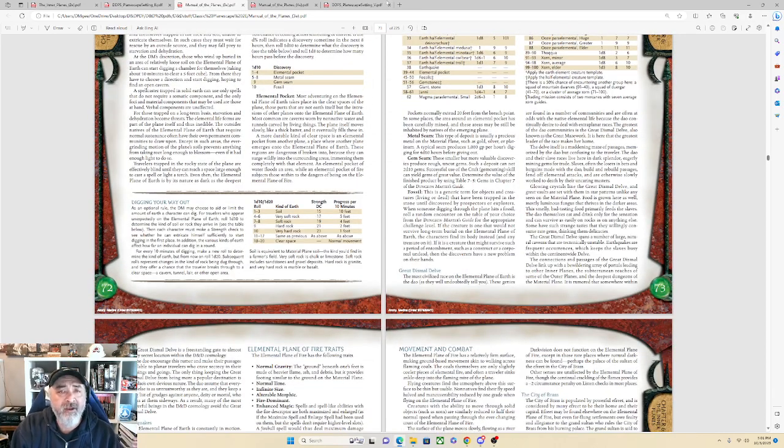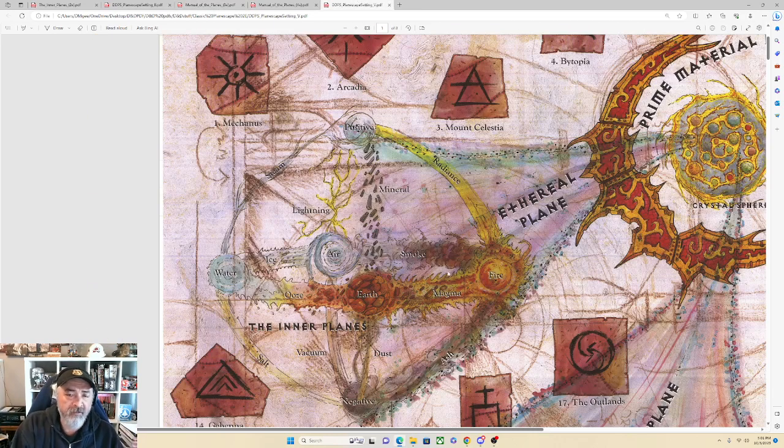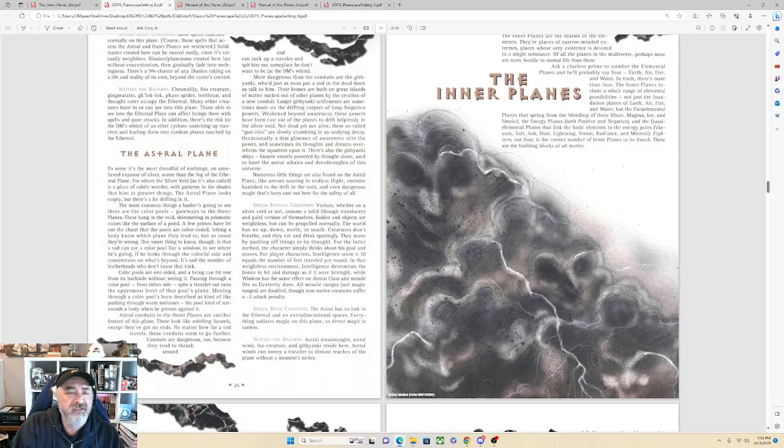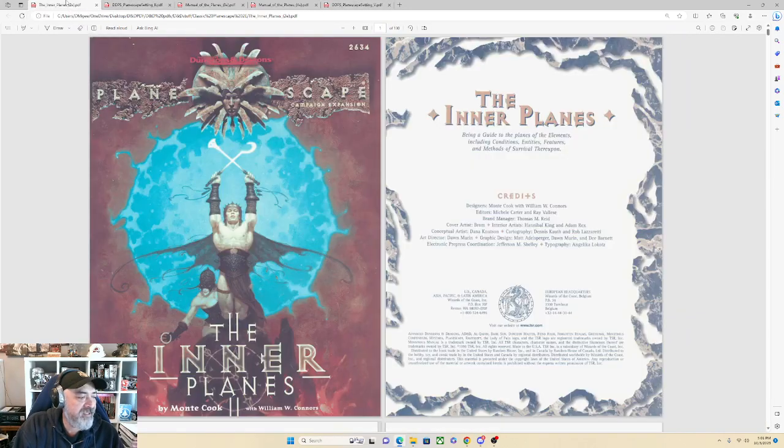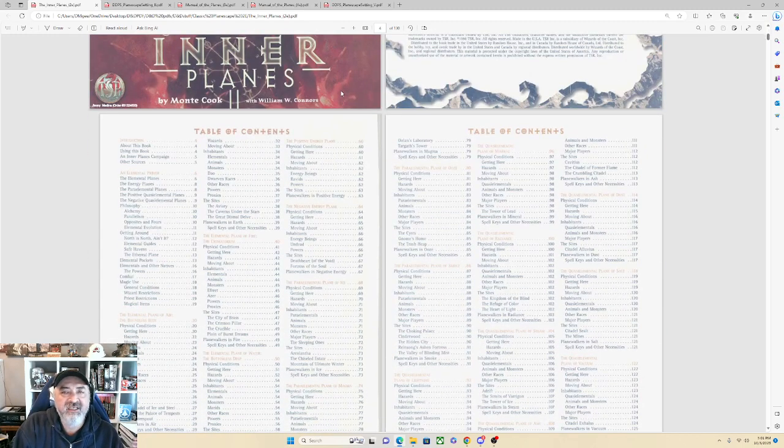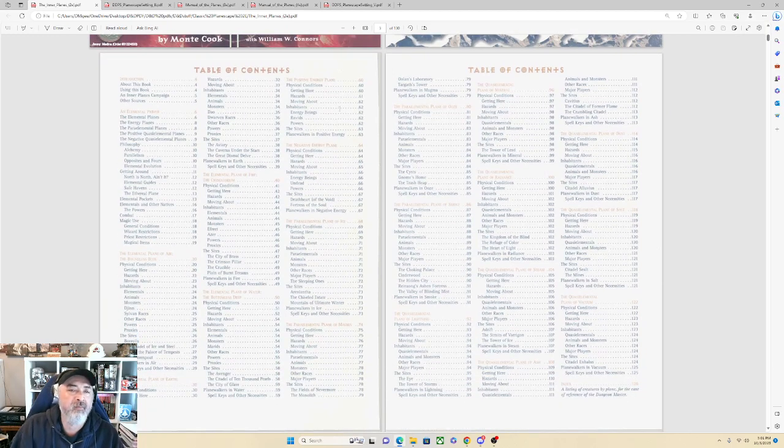Moving on from there, all of this is in accordance with that. So let's drop into the Planescape Inner Planes book itself. This is the meat and potatoes. This is really giving us a lot more detail and probably more stuff than is actually going to make the cut into 5th edition, which is not a bad thing. I mean, that's just that much more content that you have to add to your universe should you choose to go there.